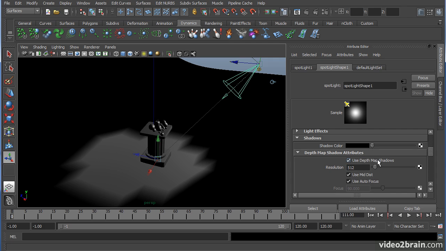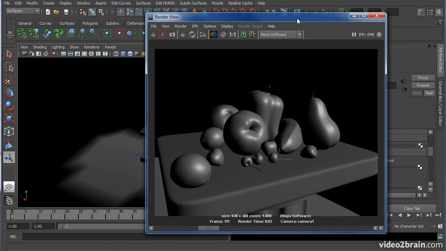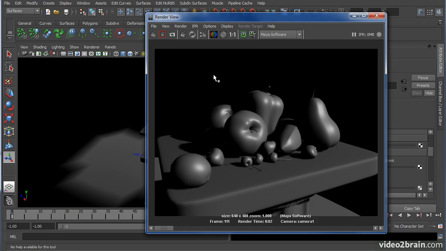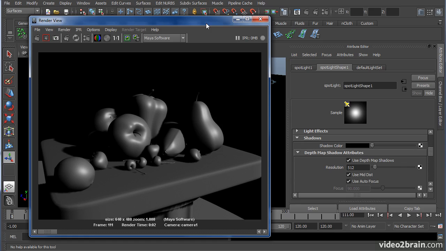We'll just turn that on and we'll put this in the buffer and hit render, and bada bing, bada boom, you've got shadows. This really helps the feeling of a solid composition because it really grounds the objects. With the depth map shadow, we're writing out maps that place the shadows into the rendered image. And you can see there's some rough edges with these maps.